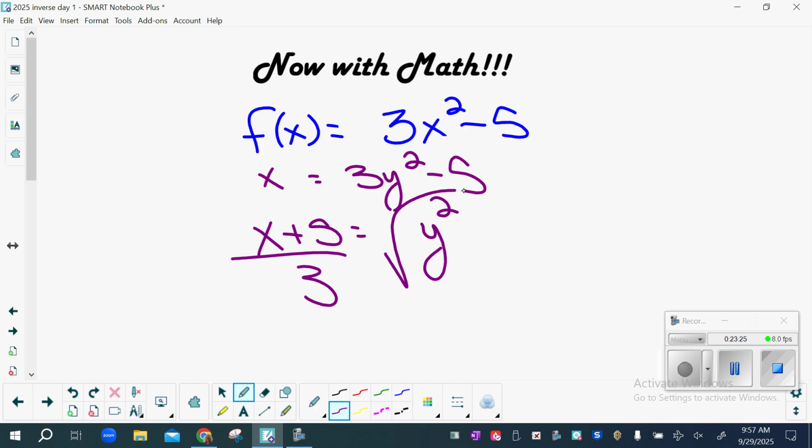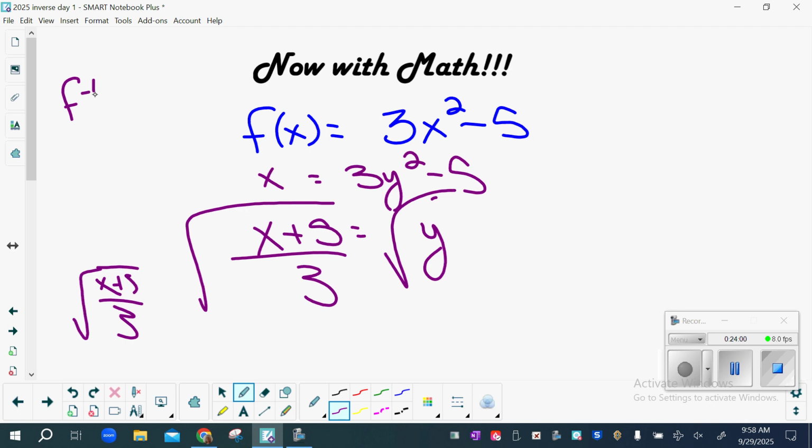Now, be careful. This is to the gentlemen in the class. The girls are really good about putting that whole thing in the square root sign. But you guys get going fast and you do this: x plus 5 over 3. That's a different answer. I am square rooting all of that. So don't be lazy and have points marked off because you didn't do the whole thing. Are we cool with that? That equals our y, which means that now is f inverse of x. We're going to go back up here and say f inverse of x equals, here it is, the square root of x plus 5 over 3.